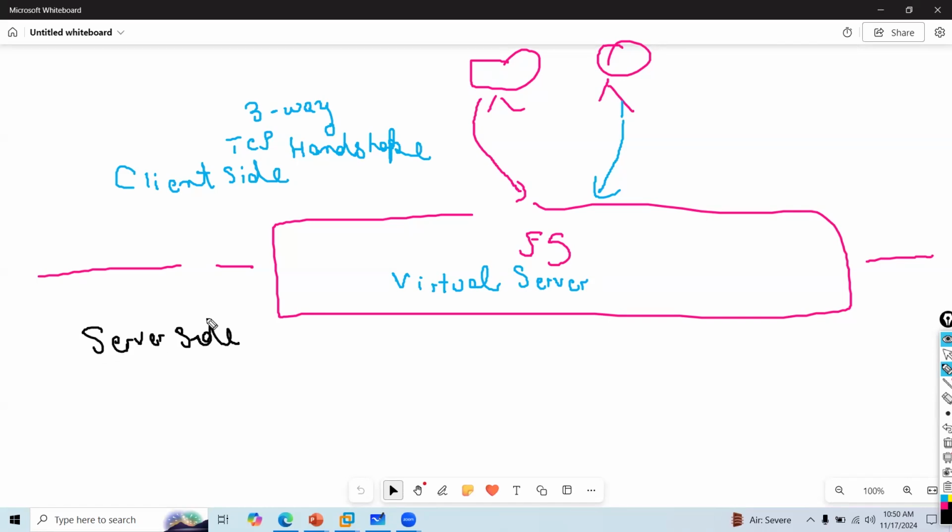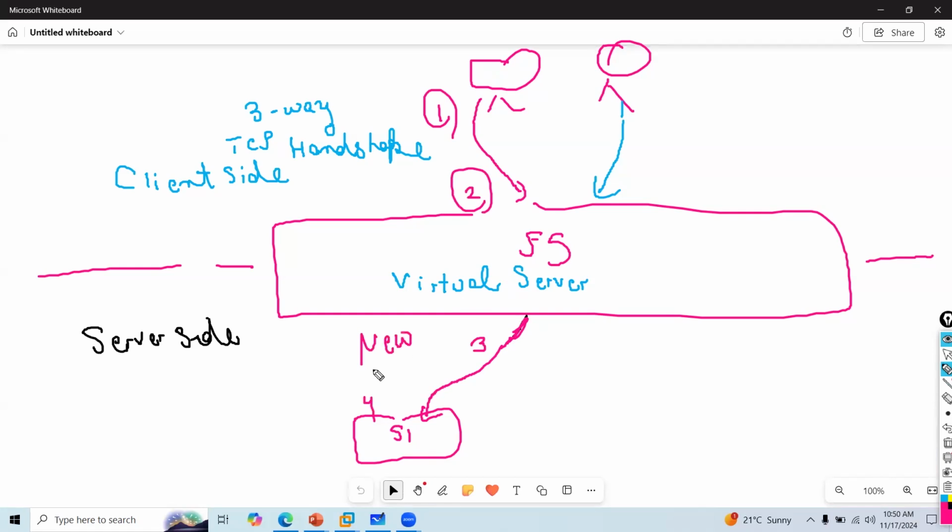When F5 forwards the traffic from F5 to the server, let's say you have server 1 based on load balancing. So first, second, third, fourth, it will be a new TCP connection.